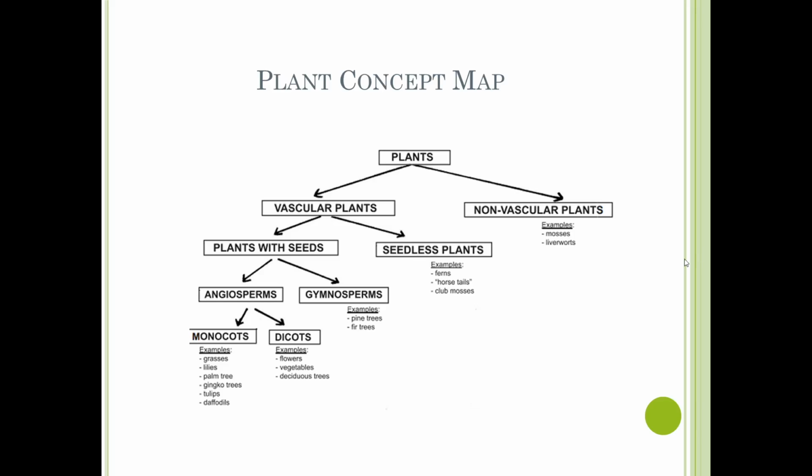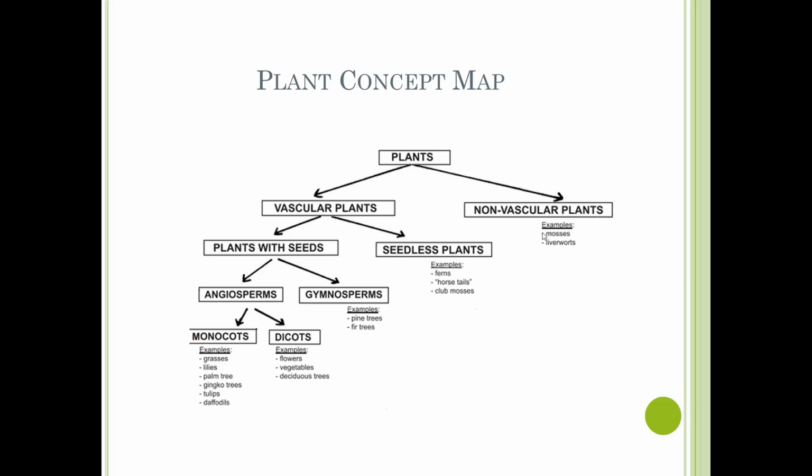Okay, and then one other thing I would like for you to add in your notes under D, I forgot to add this in here, is that these plants are still spore producing. So that means that they reproduce via spores, which is their reproductive cell, because they do not have seeds. So spore reproducing is a term we can use for the seedless vascular plants, our topic for today, and also for the non-vascular plants that we talked about last time.